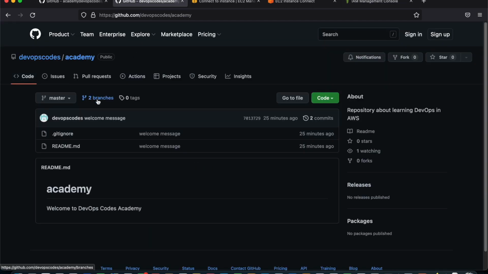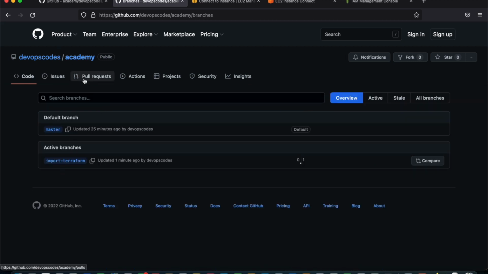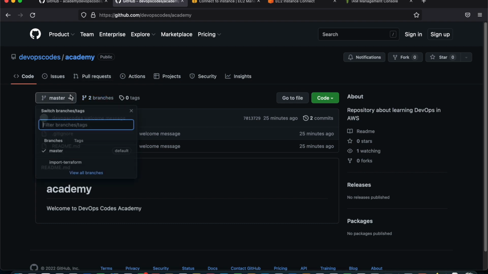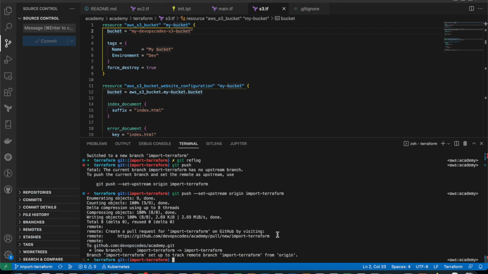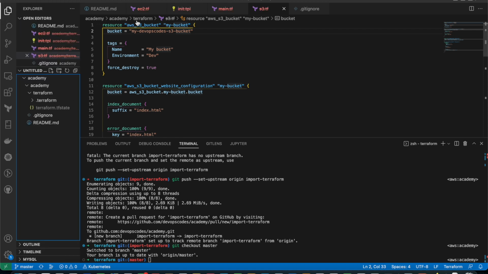Code, you see that we have 2 branches right now. So what we can do, and before we create a pull request, let's see on master, we will see that there are only these 2 files, right? When we switch to the branch that we have just created, all the files will be here. And the same we can do on local. If we switch back to master, you see all the files, they are red. They do not exist right now.